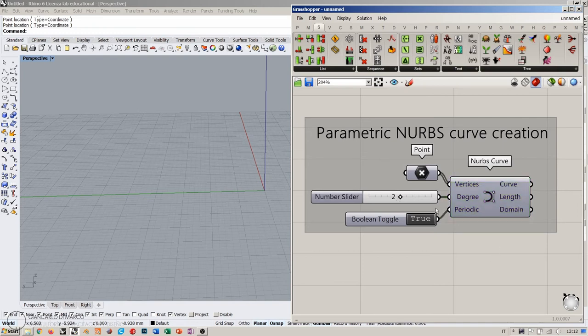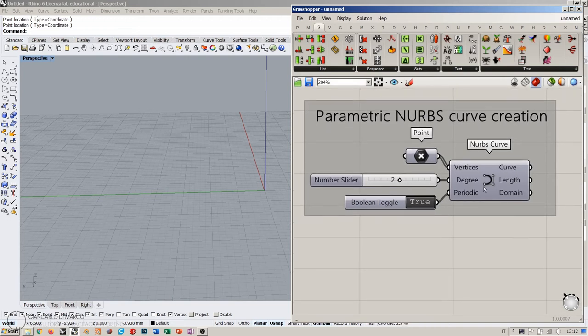Now the thing is that these components, even if their preview is off, are still calculating the output. Okay, so they are still using computer resources in order to perform their operation. In this case, they are very, very simple functions, so they don't require a bunch of computer resources. But anyway, it's a good way of working that if you don't use a particular set of components anymore in your workflow, then you don't just turn the preview off. You turn the component off, because this way it won't be calculating, okay?